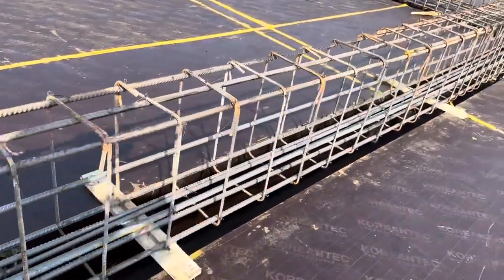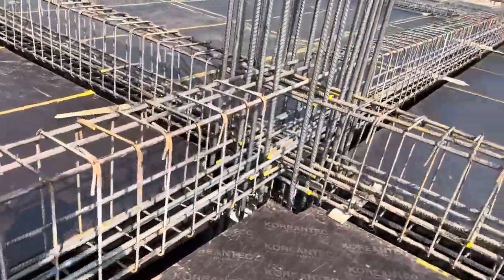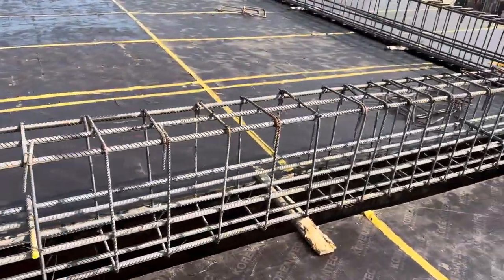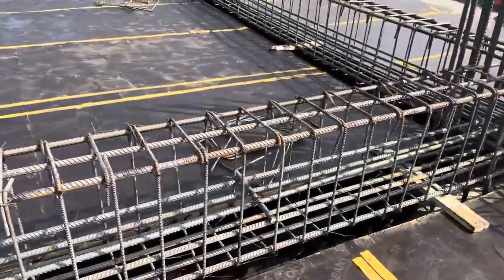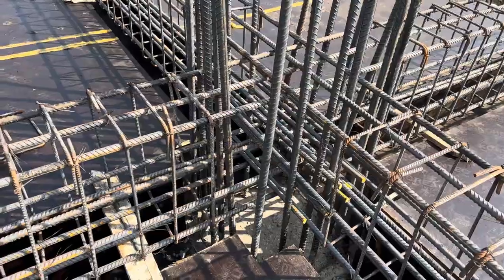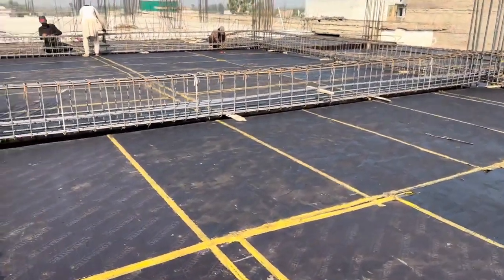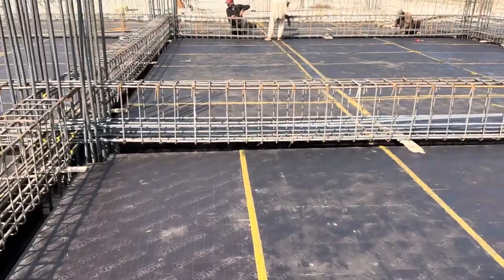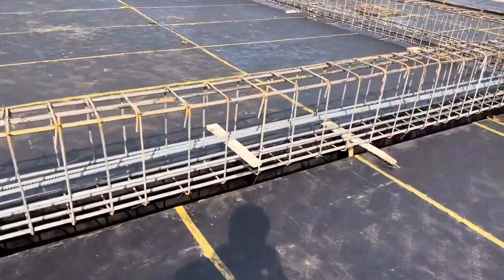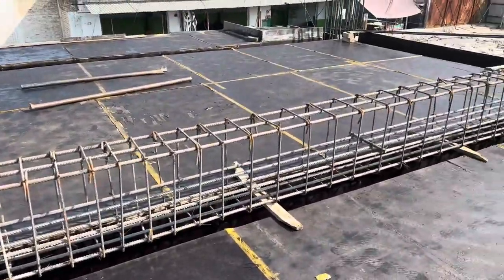This is the long section of this floor beam construction, which has a 30-foot span. There is another beam which is 24 feet. The design is the same for both. The size of the column is 24 by 24 inches. Here we have 12 numbers of steel rods as longitudinal bars with a diameter of 25 millimeter. That is the other beam — let me show you. The span is 30 feet, and this other beam has a 24-foot span.